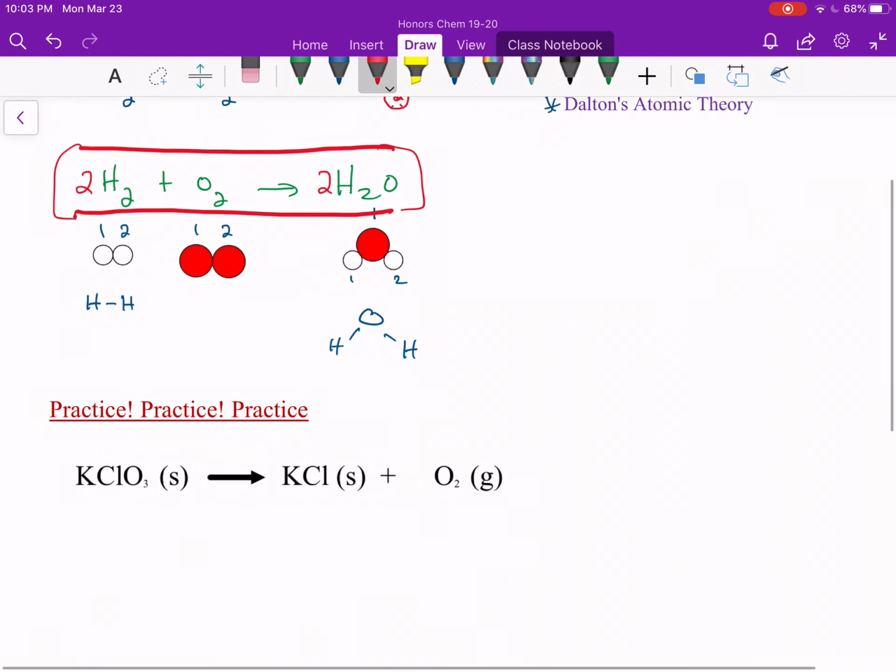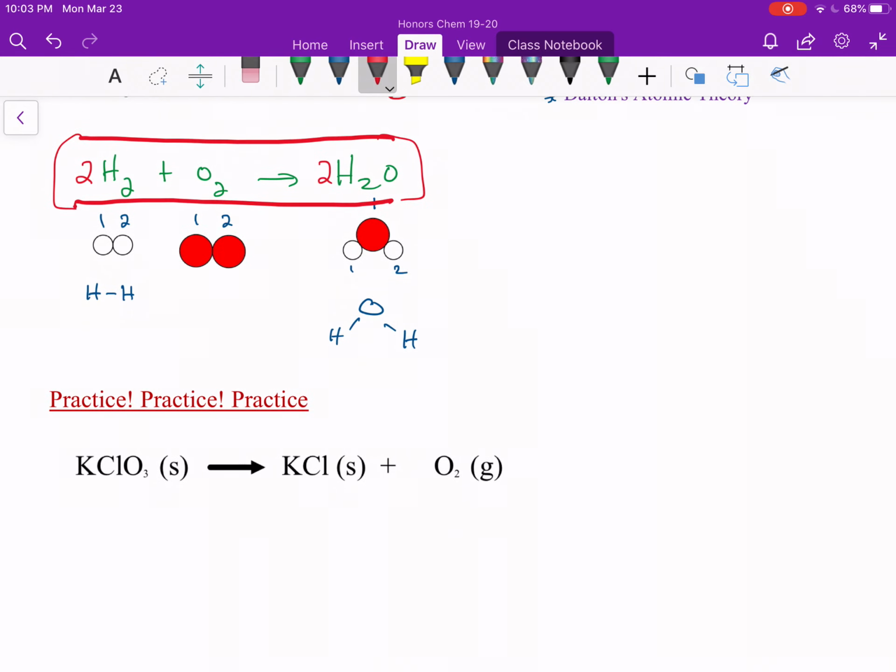So now we look here, we have our potassium chlorate. It's going to go to potassium chloride plus oxygen gas. And so in order to balance this, what I'm going to recommend you do all the time is start over here on the left. And when you start on the left, then you're going to kind of go atom by atom. And so I'm going to look, I have 1 K over here, I have 1 K here. I have 1 Cl, I have 1 Cl. And here I have 3 oxygens, and over here I have 2 oxygens.